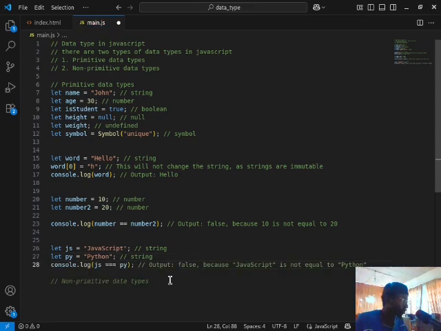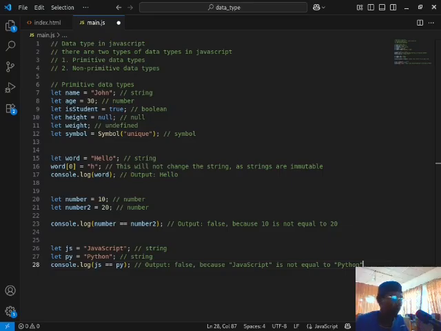I'll console.log whether js is equal to python. I'm not going to use the strict equal sign, but the equality, which is this. The output is false because JavaScript is not equal to Python. This is what we get.